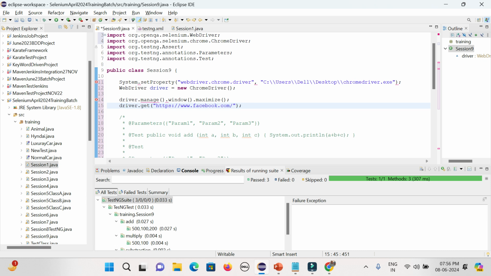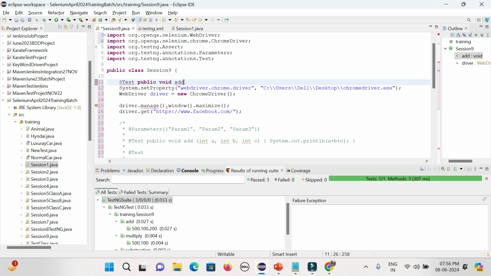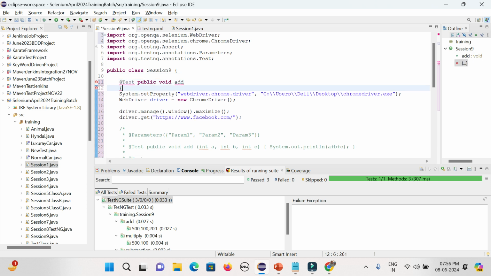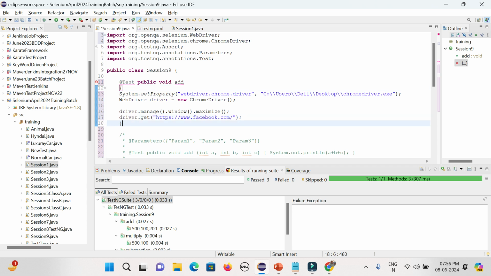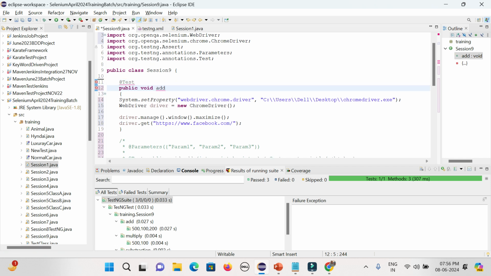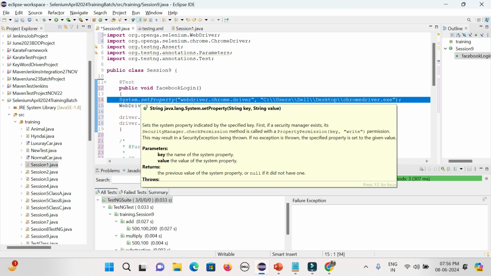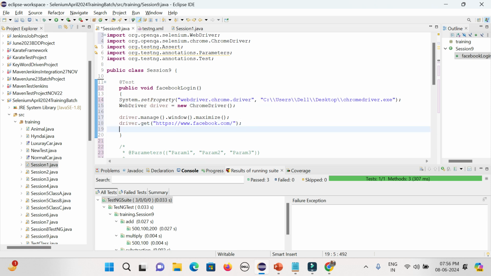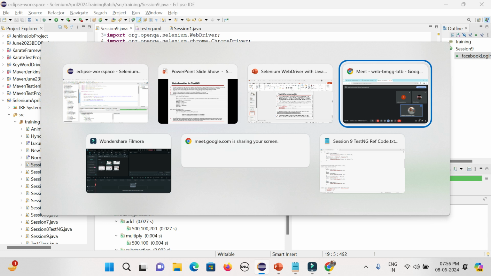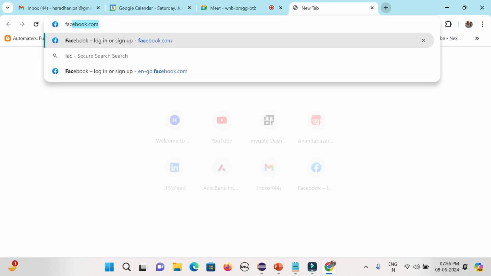You need to keep the @Test annotation, and then that is the way you can create a public void method, say Facebook login. That's the method, right? So I'm setting the property for the Chrome driver and launching the Facebook page. Then let's go here and try with Facebook.